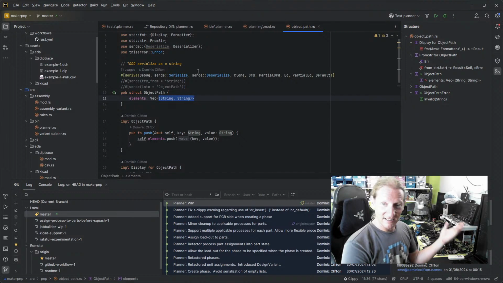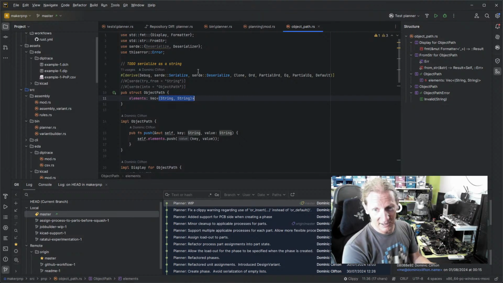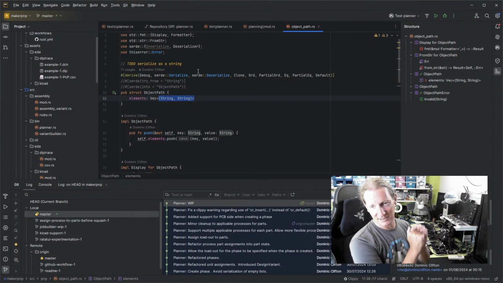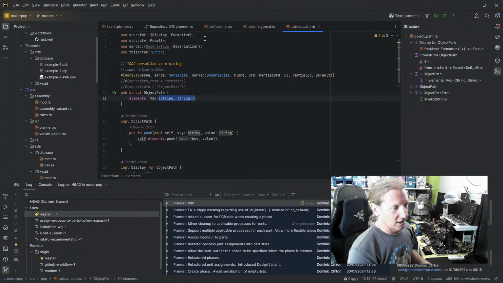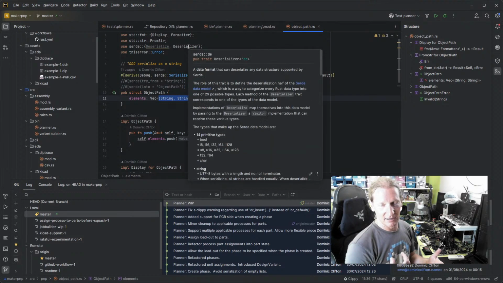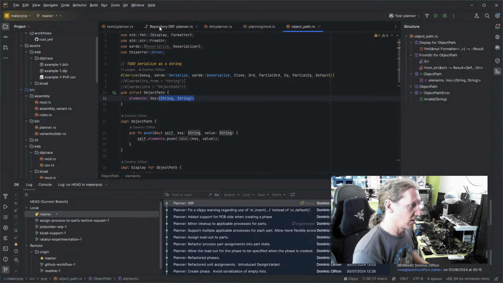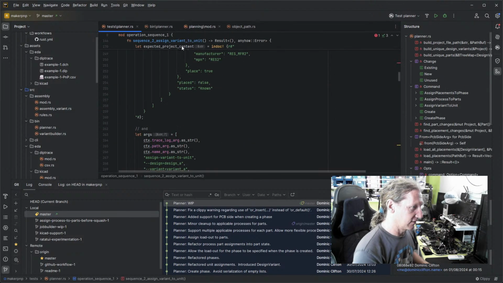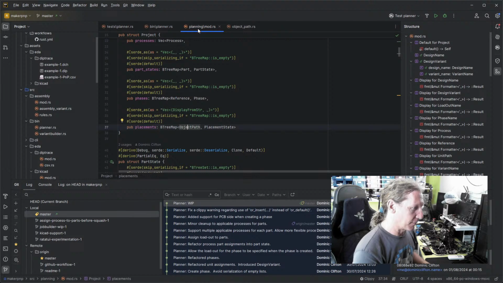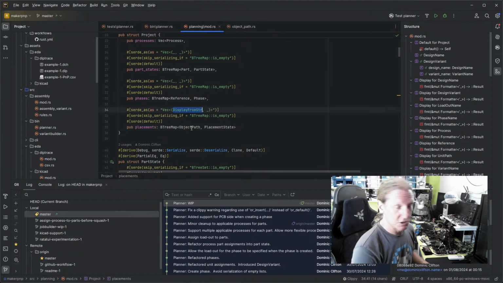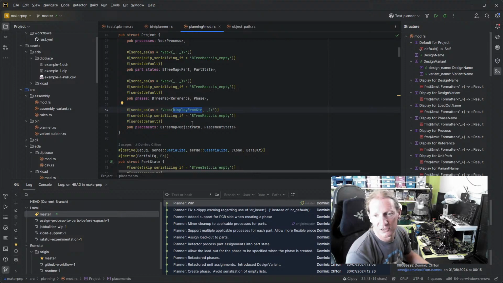But if you use that as a key and then try to serialize it in the placements, you would basically be serializing all of the elements in this giant JSON block, which is just nightmarishly verbose. So we want to serialize it in the nice string format, which meant quite a bit of messing about trying to work out how to do that. And it turns out you can use display from str from serde as to do it.